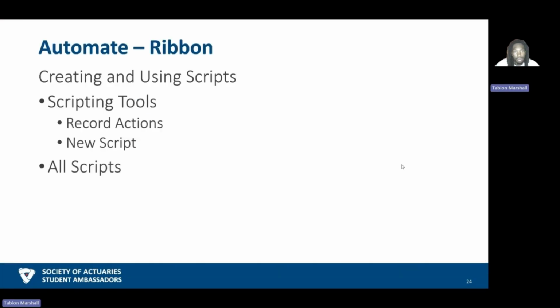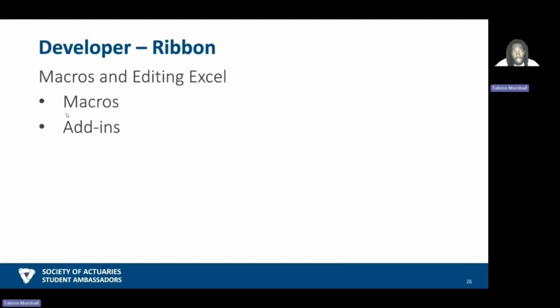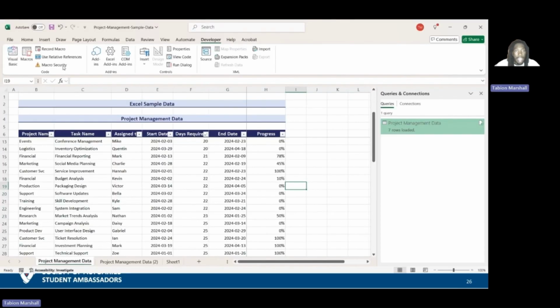And developer, likewise, is for macros and changing how Excel works. The add-ins allow you to change Excel. The controls just lets you glean a little bit more into the actual source code. And the macros are other macros. They're just cheap and easy ways to perform functions. Not something we're going to be covering in the beginner section. Once again, this is still fairly advanced.